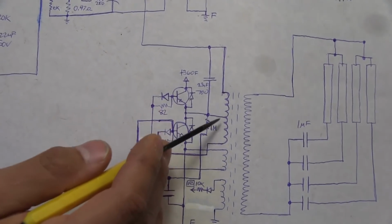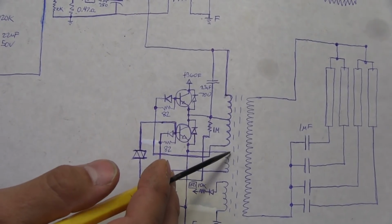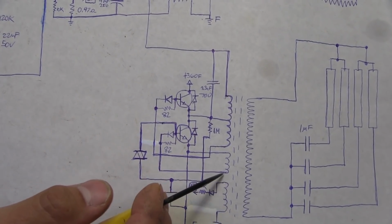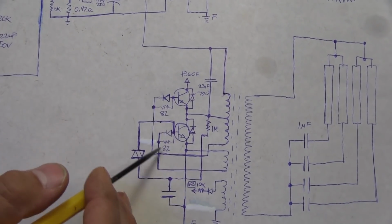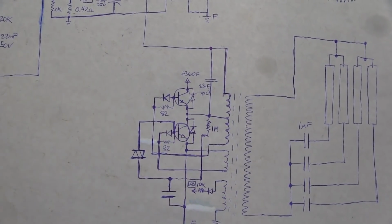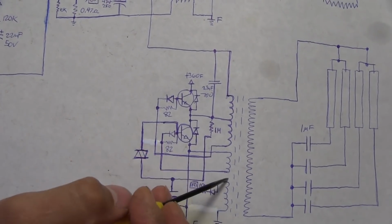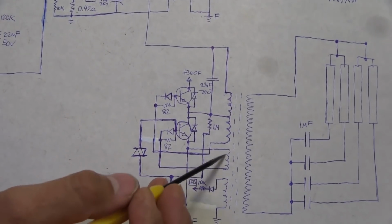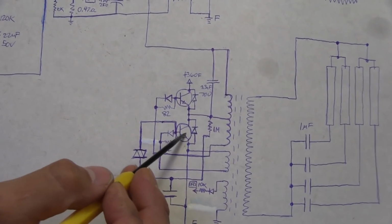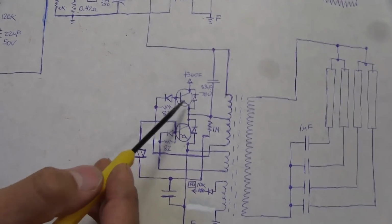That will turn the magnetic field going in one direction. When that happens, the other one gets a positive pulse here, and then this one becomes negative. So it's just going back and forth. That's as best as I can explain it. That's what these two windings here are doing. So basically this winding is the same as this winding, but this winding is for driving the lower transistor, and that one is for driving the upper transistor.